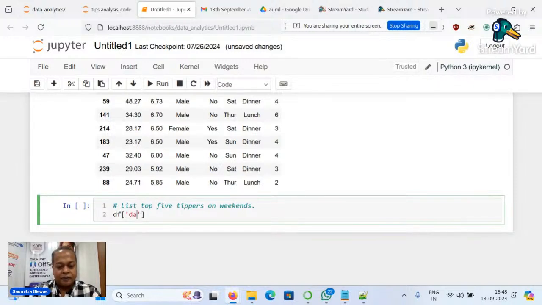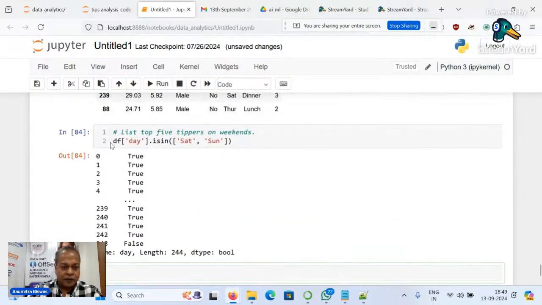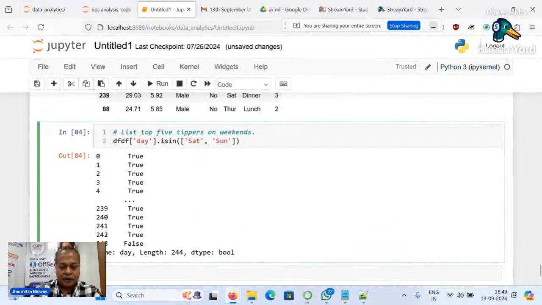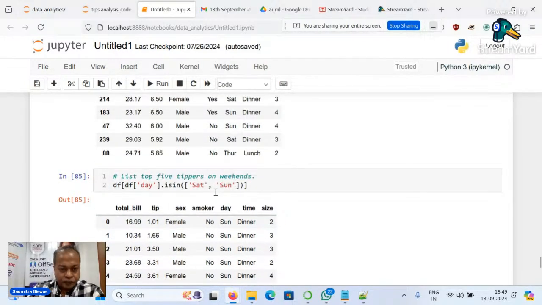So df dot day dot isin, we create a list. It's going to be Saturday and Sunday. And we're going to use that as a conditional index to our data frame. So we have data only about weekends.